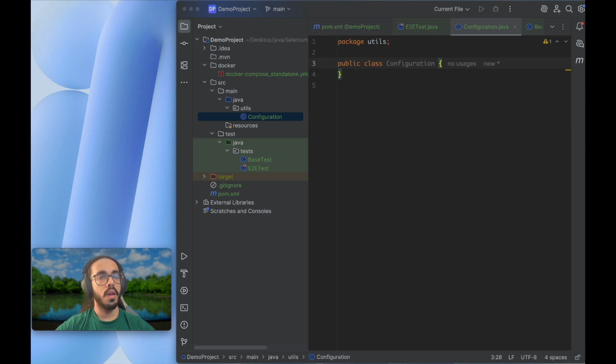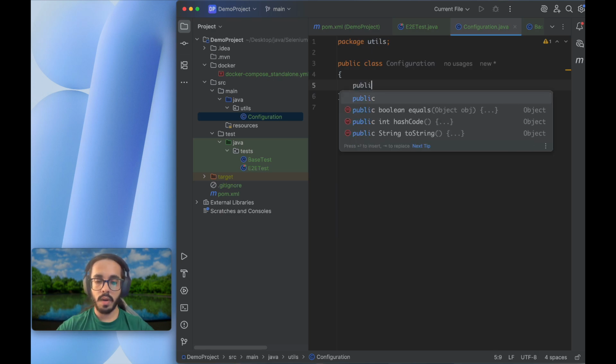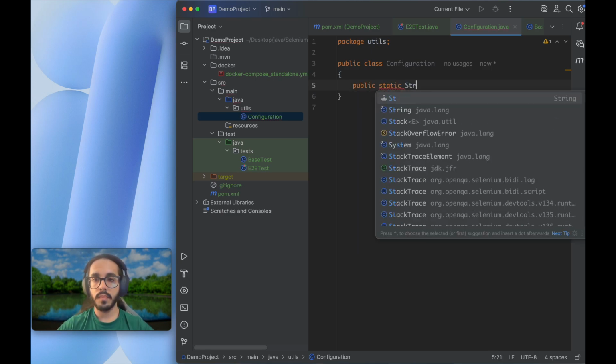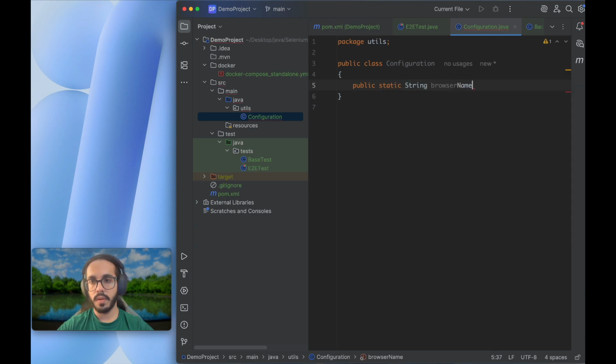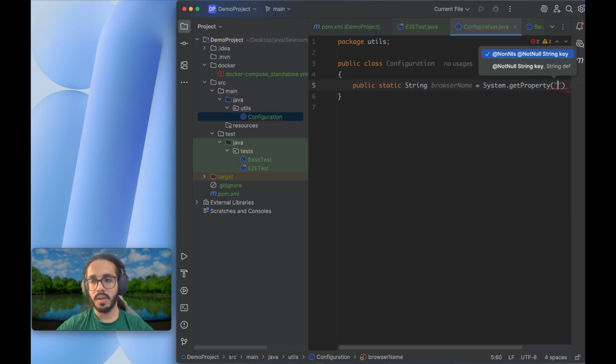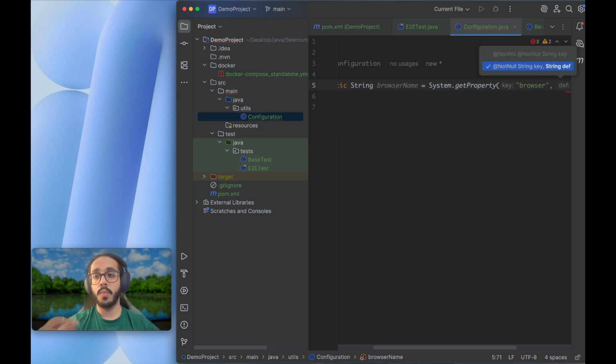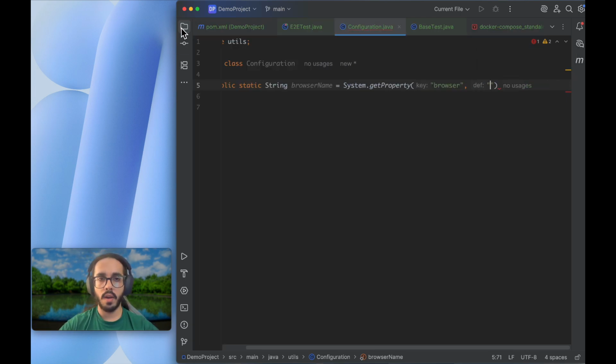With Maven, obviously, Maven is a build management tool, right? So we can have setup commands that can be used inside the CI directly, or else we can use them within our terminal as well. First thing first, we can keep something like public static String browserName. This will be fetched from System.getProperty. We can keep the property name as browserName, or you can keep it as browser key as well. Then we need to provide a default value. Suppose we do not provide any values, then what will happen? So we'll keep it as Chrome for now.